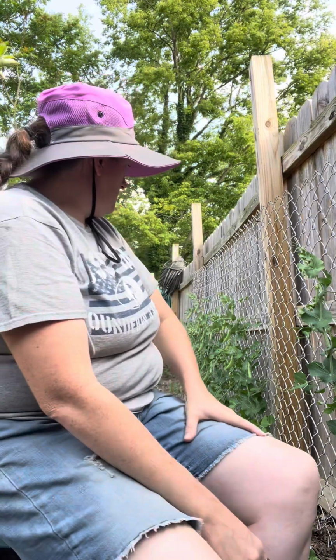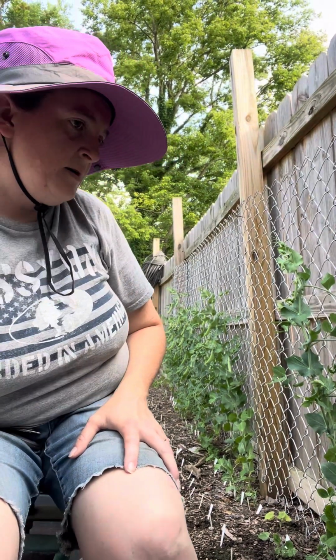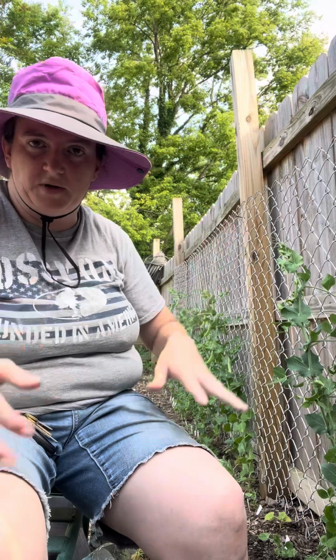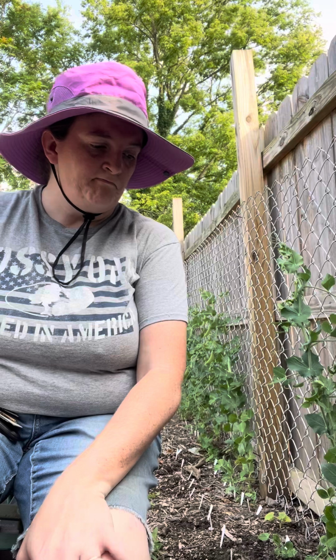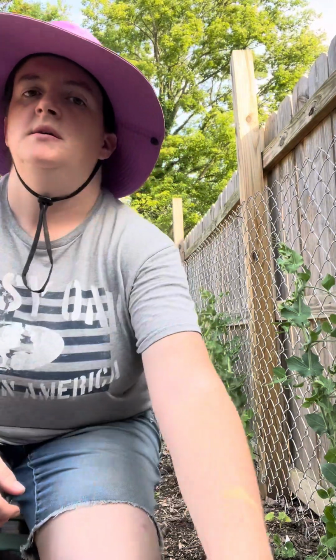So, we've got a pretty good pea harvest coming up. I don't know if you can see or not, but as it rains, they get thicker. I had about the bottom of the bucket full of pea pods. And then I started weeding some of the potatoes, and my back started hurting, so my body was saying, stop, time to rest. And so I did.